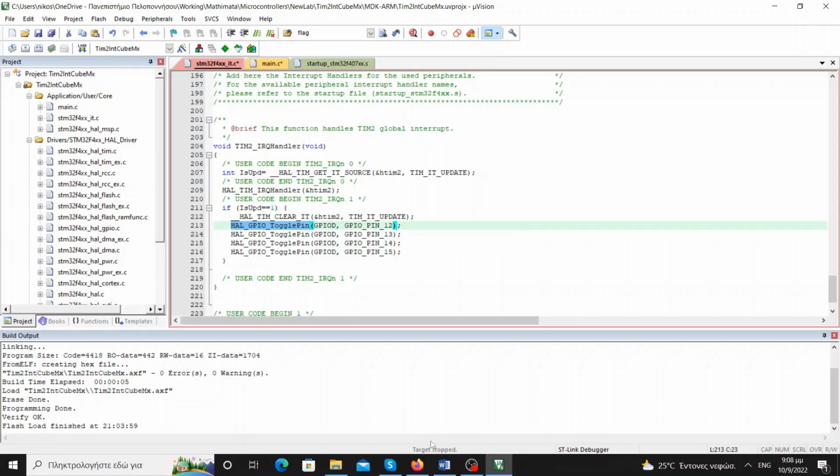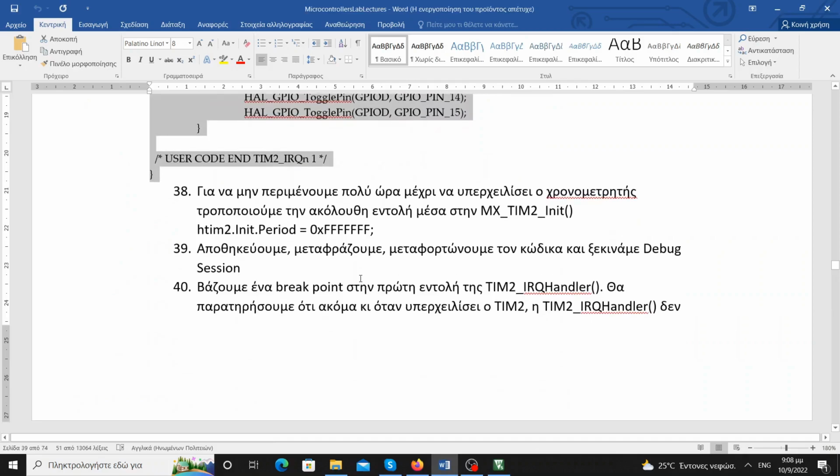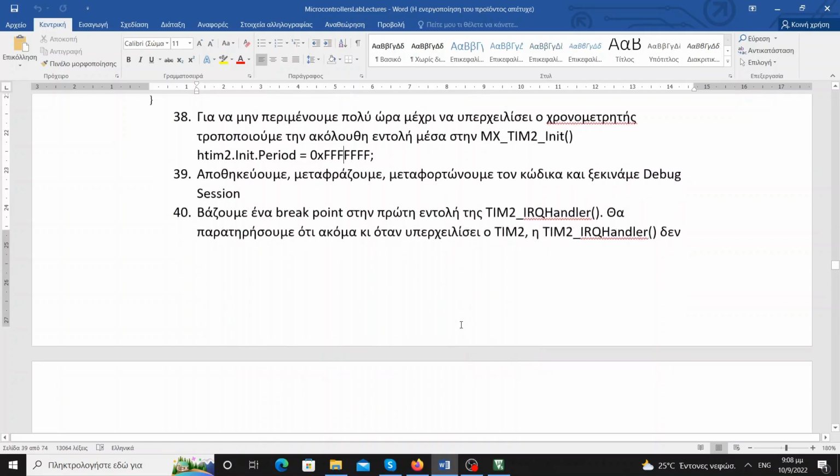Okay, let me see if there's anything else that we can change. Yes, we can also reduce the period of the counter because it's too long to wait for this value. So I will reduce it somehow.